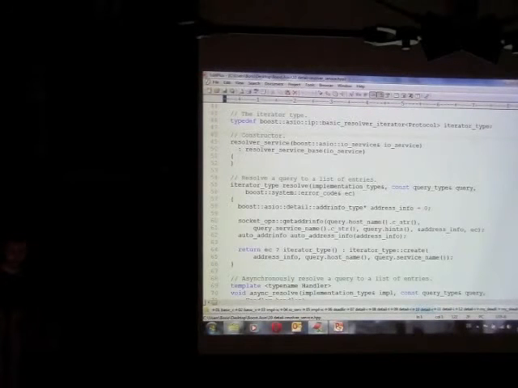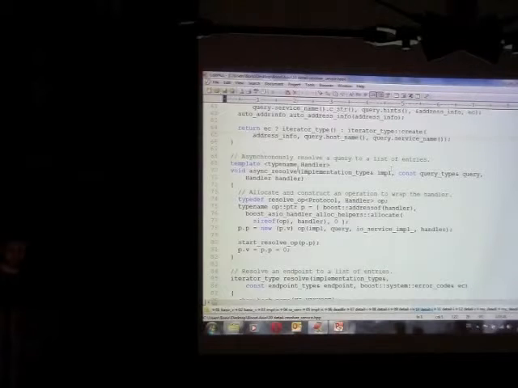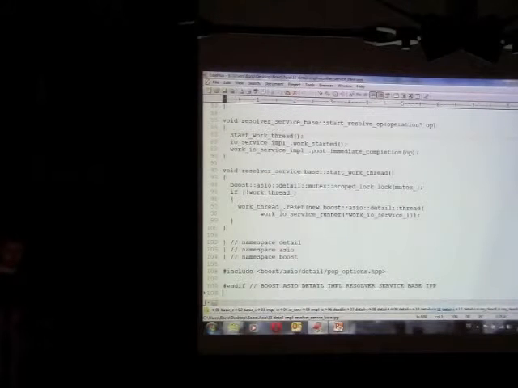Now somewhere we should see async resolve. Let's start there. Here it is. So the I/O object, the resolver, forwards async resolve here to our service, and now the action starts. What does async resolve do? It calls a function called start resolve op. Start resolve op first starts the thread. You have just seen the constructor doesn't start the thread yet. So here's the thread started, the background thread. And what happens here in the background thread is that we use another I/O service object and call run on this I/O service object.